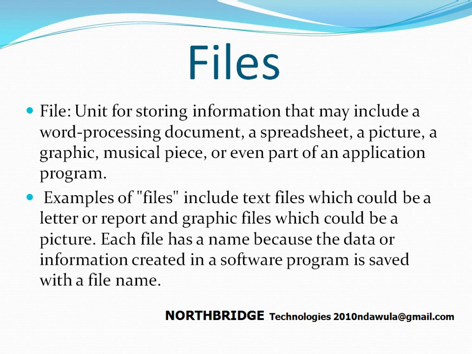So a file is a unit for storing information that may include a word processing document, a spreadsheet, a picture, a graphic, a musical piece, or even part of an application program. For instance, just your name is a file. Examples of files may include texts, reports, a badge, or just a small poster designed. These are small pieces, could be even your name. That one is what we call a file.